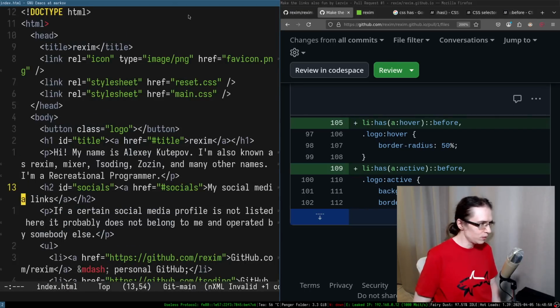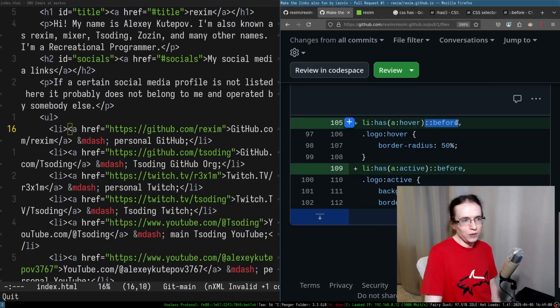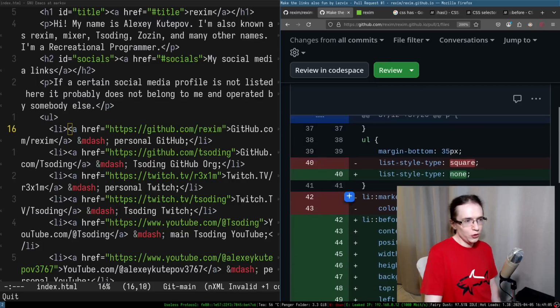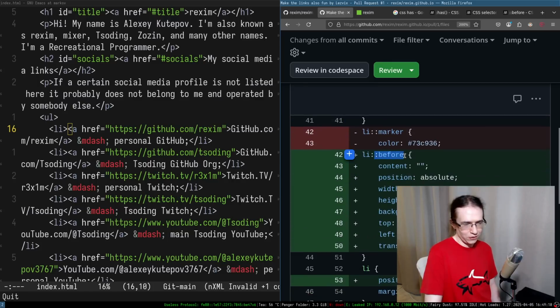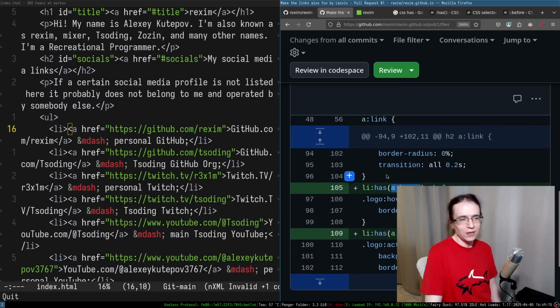Right, so here's li, and it immediately has within itself the a link, and then we're styling the element before. So that means in here we're referring to this element, but with the condition that it has an a being hovered in there, and there's also a question mark in here.